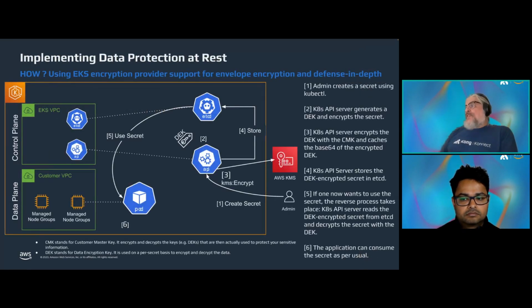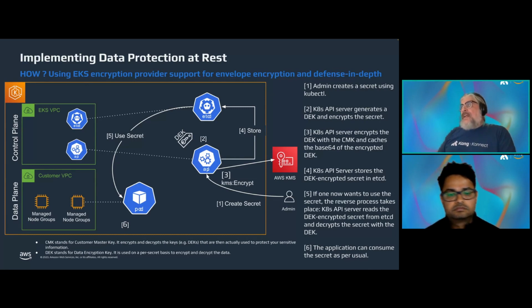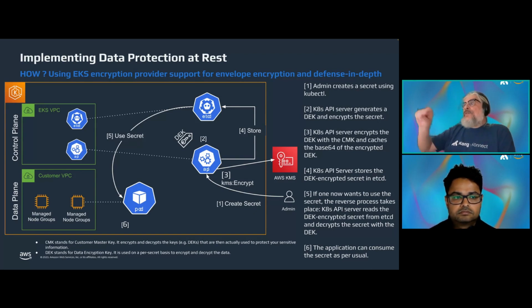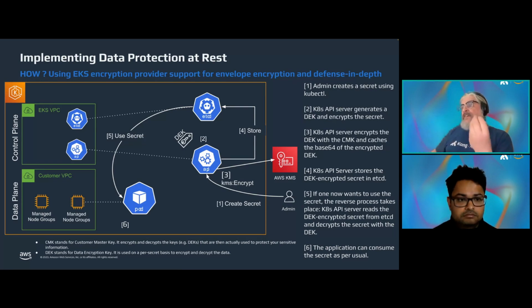So the first topic I'd like to explore a little bit is what we call data protection at rest, implemented with the envelope encryption capability. Envelope encryption means that you're going to use a key to encrypt another key. So when we come to AWS KMS, we come to this notion of CMK, which is the customer master key. So you can define your CMK, and then you can use this key to encrypt other keys. For instance, the DEK, data encryption key, you use a specific one for each one of the secrets you're going to define along the way.